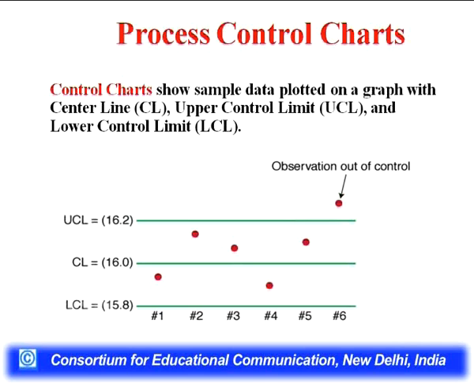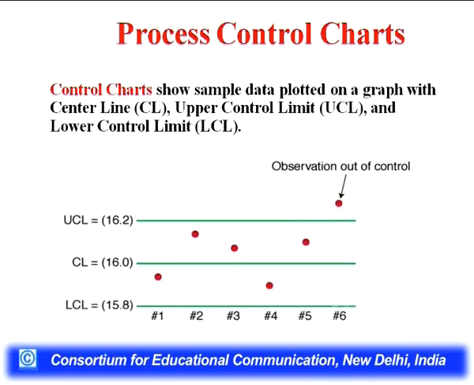Now, every time we are checking the rod and its diameter is being marked on the control chart, we see that first one is within the limit, second is also within the limit, even first, second, third, fourth and fifth, they are all within the control limits, but the sixth point is out of control, and this observation going out of control. At this particular point, sixth point, the process is out of control.